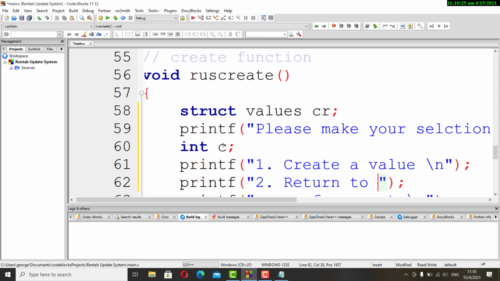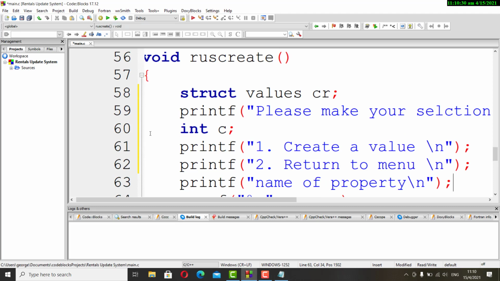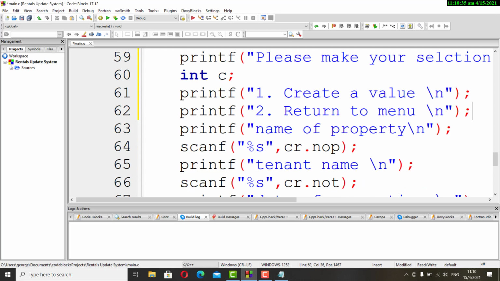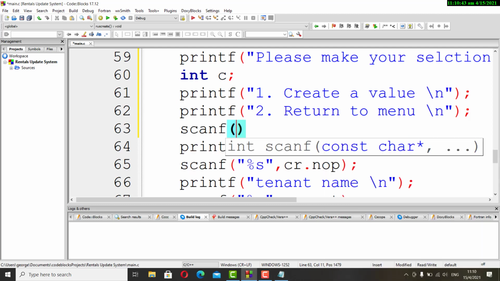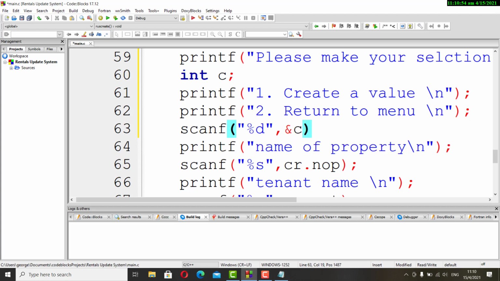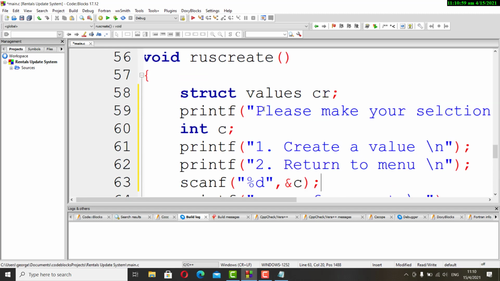Okay, like that. So we've got two options: either create a value or return to main. This is then done using our C. We need the scanf to be able to get our data, and that will be our C. So we're just adding to what is currently there.